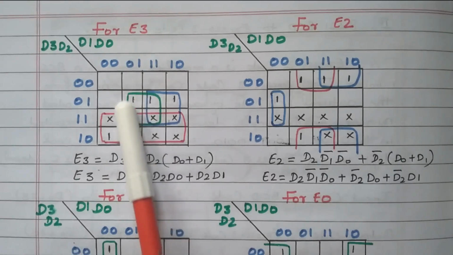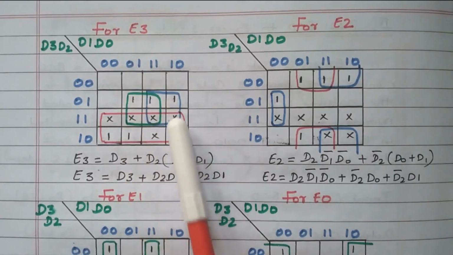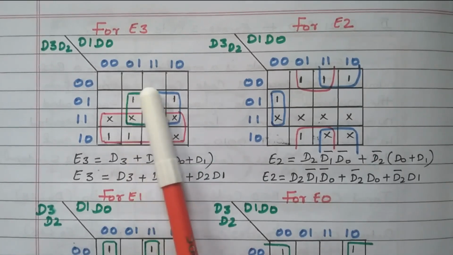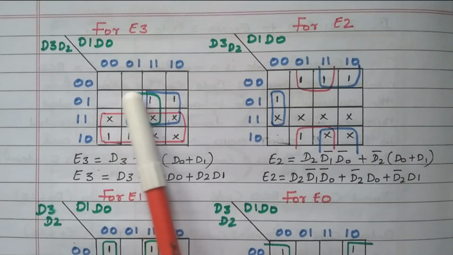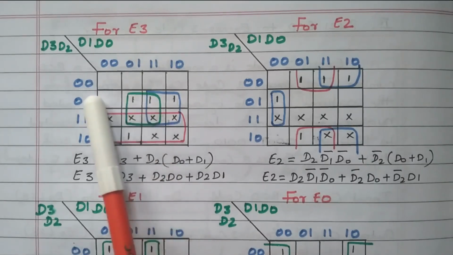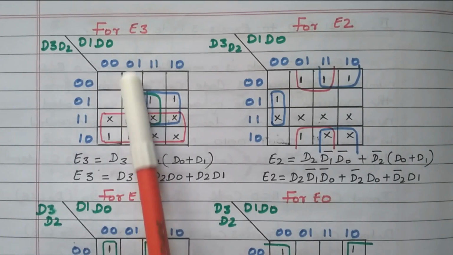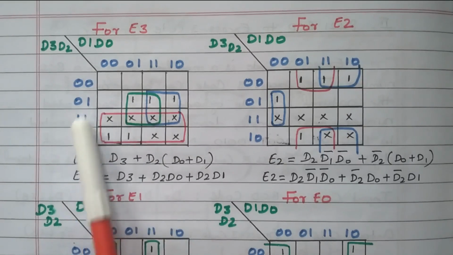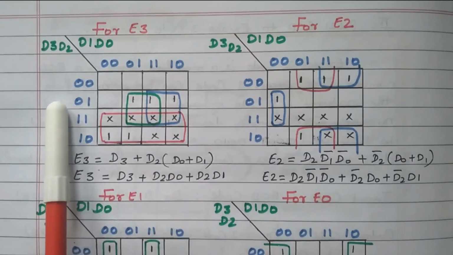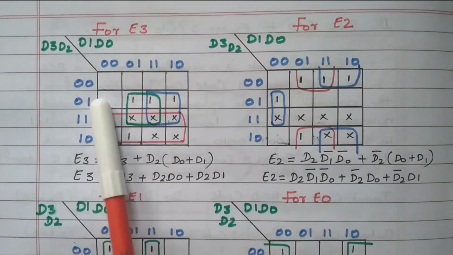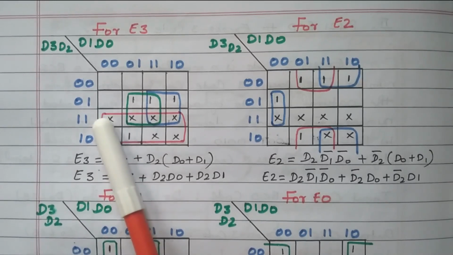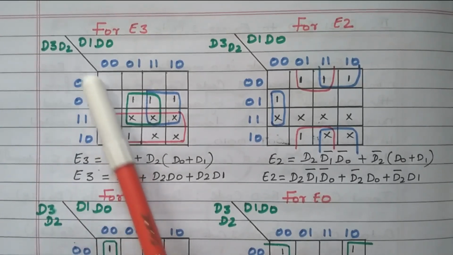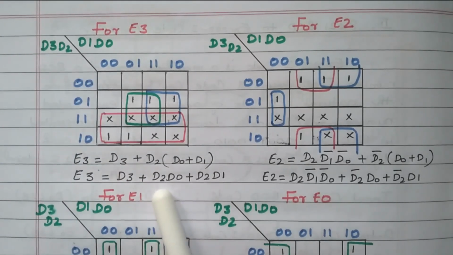These two 4-cell groups are grouped together. First we'll see the grouping of 4 cells in green color. We have to refer to the second row and third row, second column and third column. What is available in the second and third row? 00 and 11. The first number, 0 and 1, got cancelled. The second number, 1, is commonly available in both rows. What is the second number? It is D2, so we'll write it as D2.